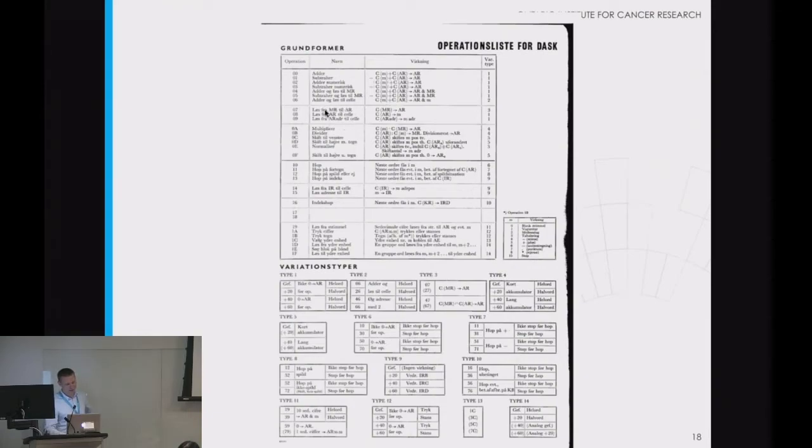The next ones are just moving memory around, so moving the multiplier registry into the accumulator registry, moving the value of the accumulator registry to a cell. So the most commonly used registries are RA and AS. So AS is the address registry, basically tells you where you are in the program, and the accumulator registry is just where you do all your computation.